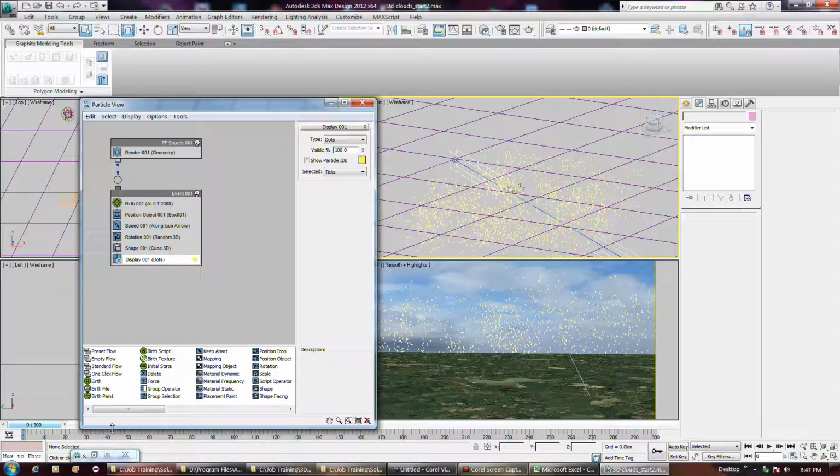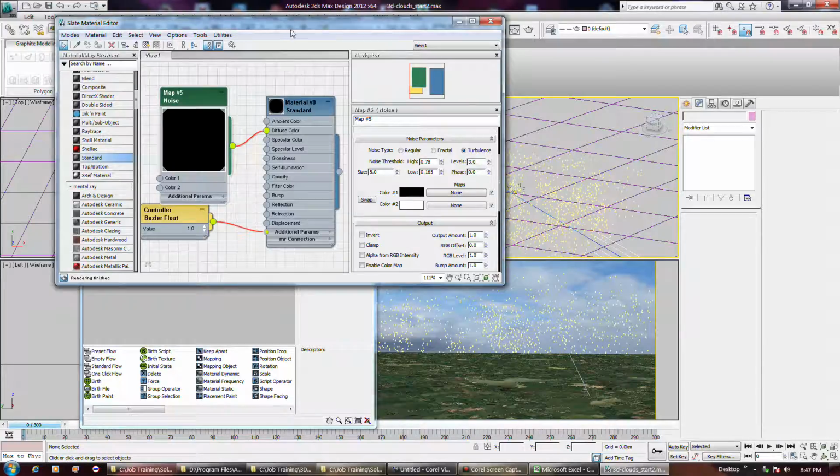Okay, now let's bring back up our noise map and experiment with different values.